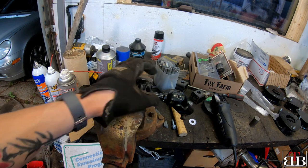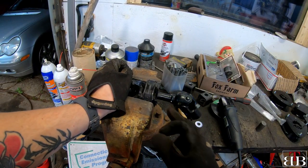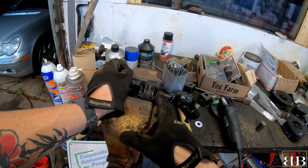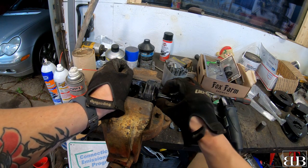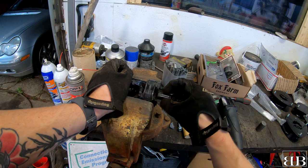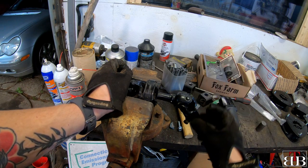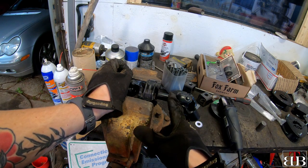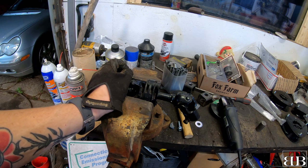So basically what we did is we measured the OD of the solid section. Actually, we cut the Impreza halves just to verify that this was in fact a solid piece here. This is the Forester one. This Forester shank is actually a larger diameter than the Impreza one is. So what we ultimately decided to do is put the Impreza one on the car, cut, measure the distance from flange to flange, and we came up with 2 1/8 inch is what we need.